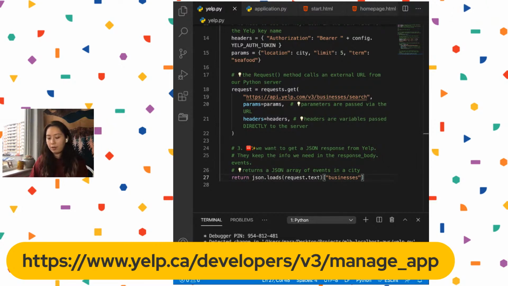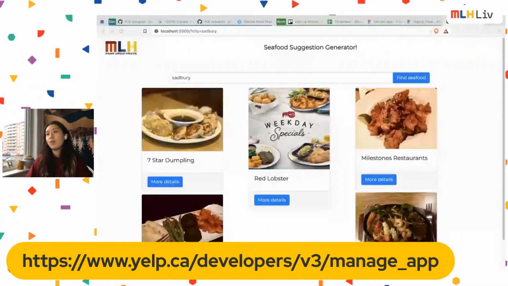I'll press Control-C to terminate the process, then use the up arrow to grab the previous command from the terminal and press enter again. Give me a second to pull it up. Now if you pull up your localhost and have access to Yelp, you should be able to see us here.